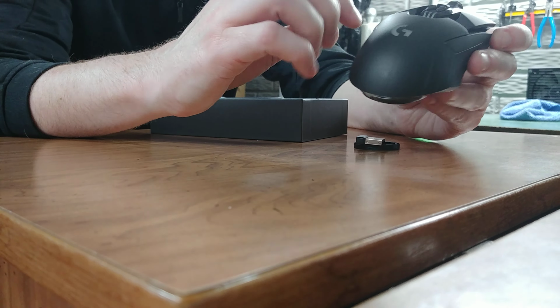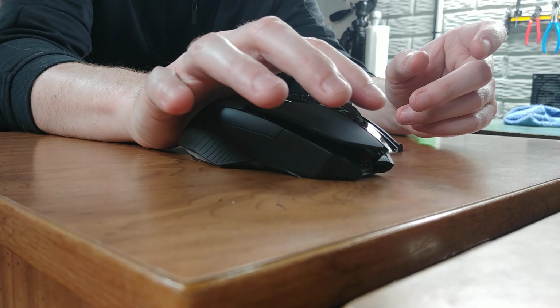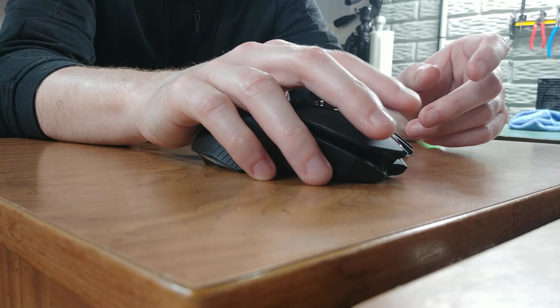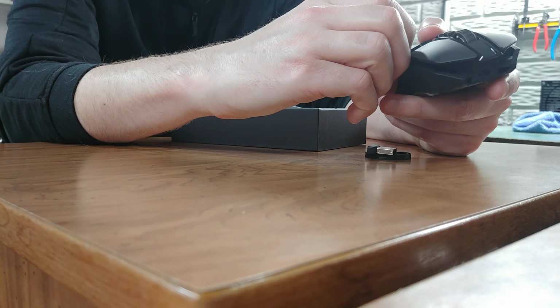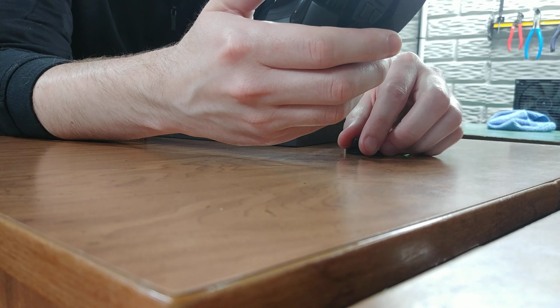Yeah. But the other one, the original, like the 900, I felt like I had to push on it more. Do you know what I'm saying? This one feels like a lot lighter. So if you're looking for something with a little snappier response. But I can tell you, especially because these can get up to $150, try it out first. Yeah.